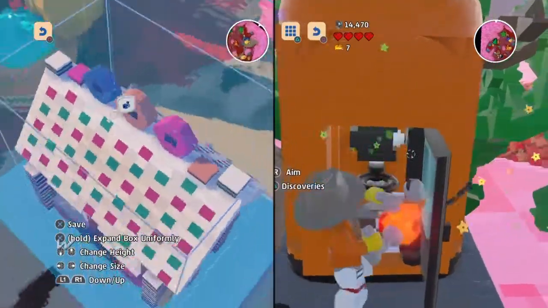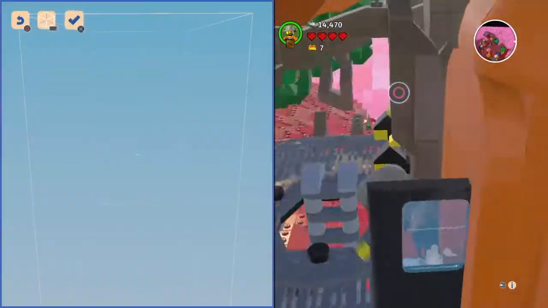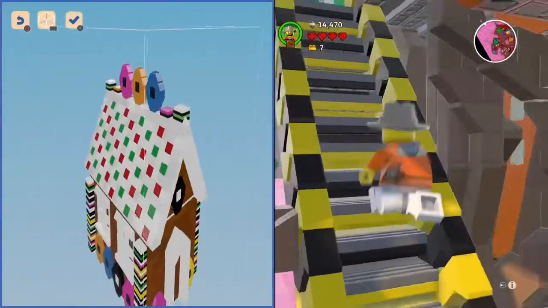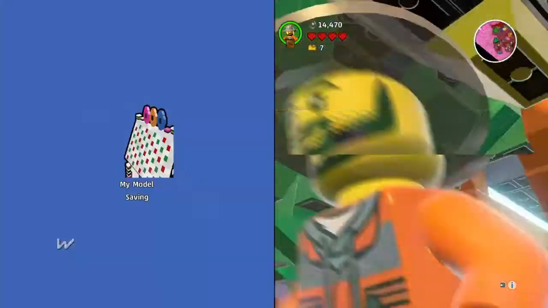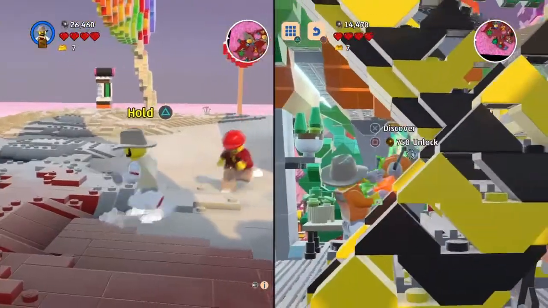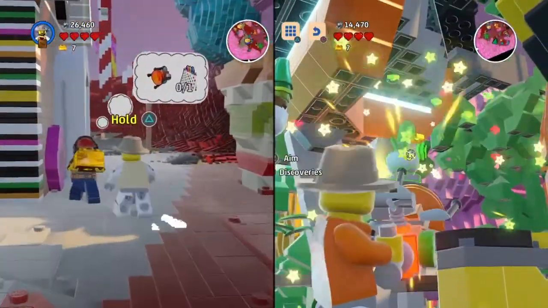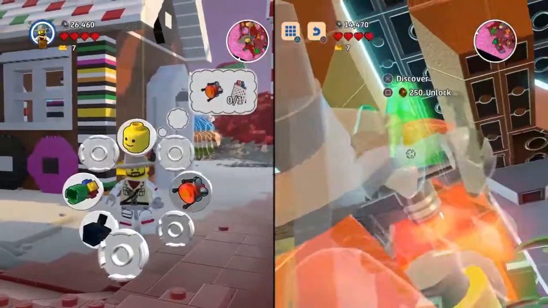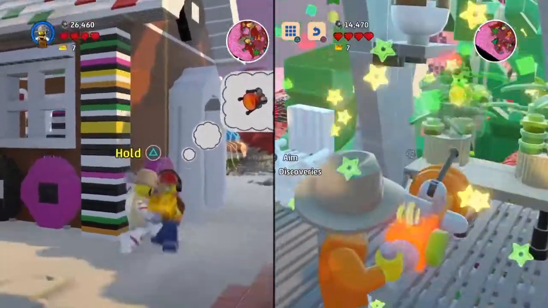Wow. Real tall. There you go. You can adjust the finer details of your model here. Add bricks, remove bricks, or just leave it as it is, if you're happy with it. Name it, frame it, save it for later. Now, don't forget, the discovery tool can place anything from your collection, including any models that you've saved.